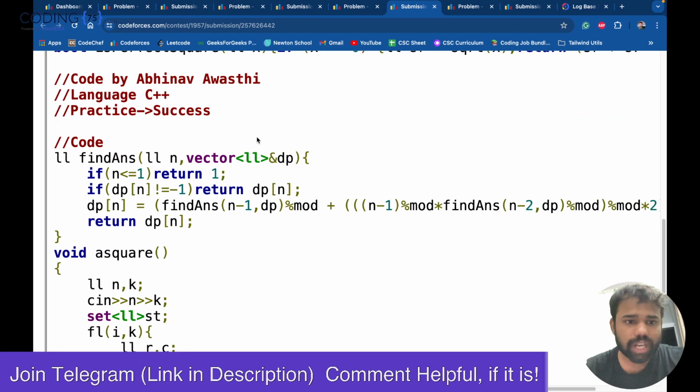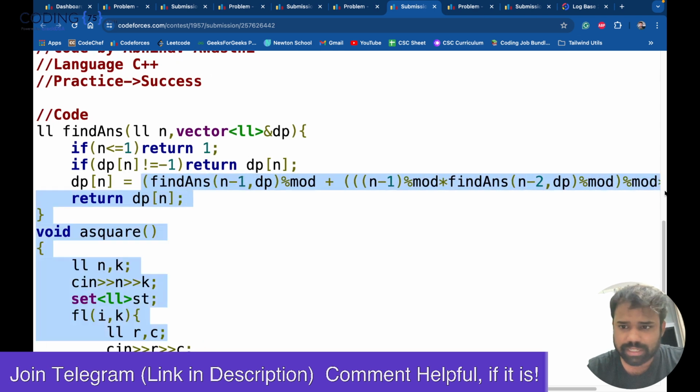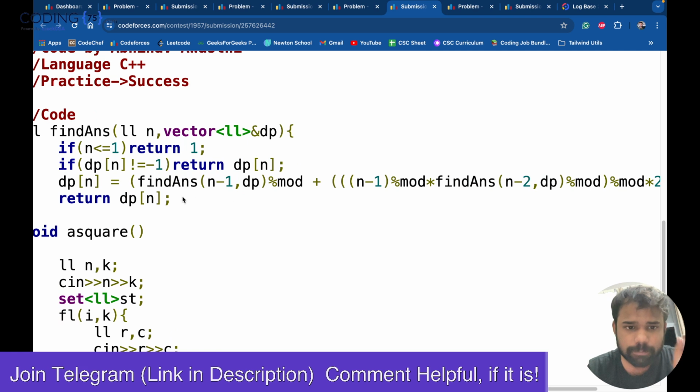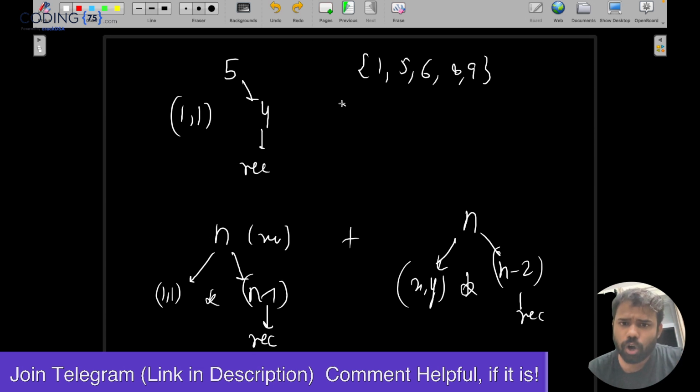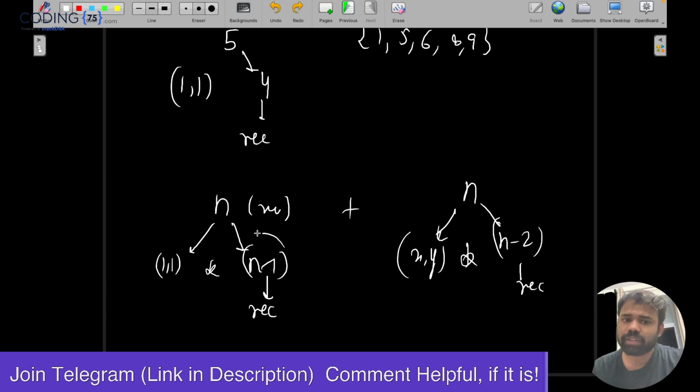So if you will see, what I did is, after passing this n, this is my answer, understand this. What is my answer? First of all I'm making a call at n minus 1 comma dp, I am adding dp there just for the dynamic programming. First, what I said, the first possibility is that among n indexes you will choose one index separately, you will take a turn there, and for the remaining n minus 1 indexes you will again make a recursion call.